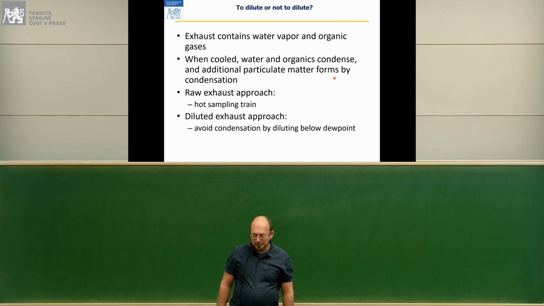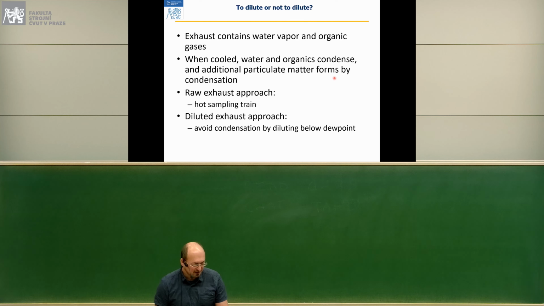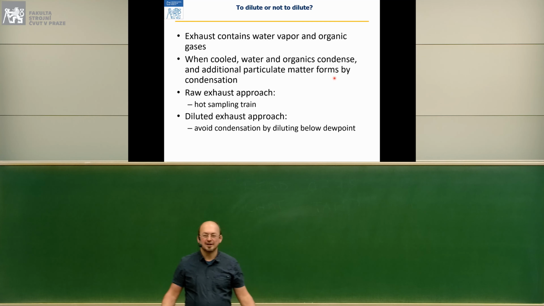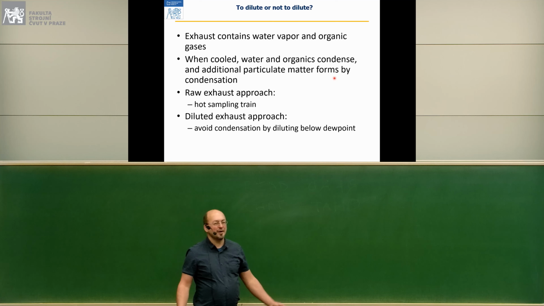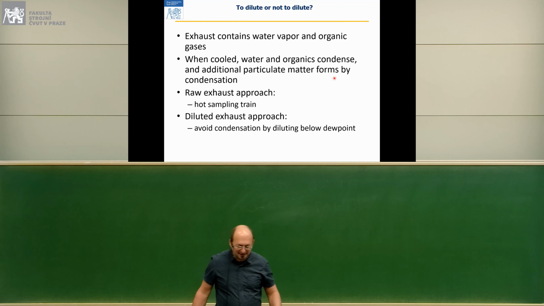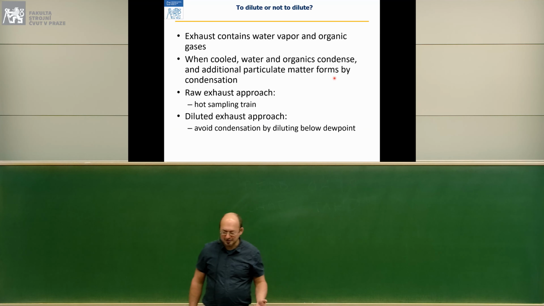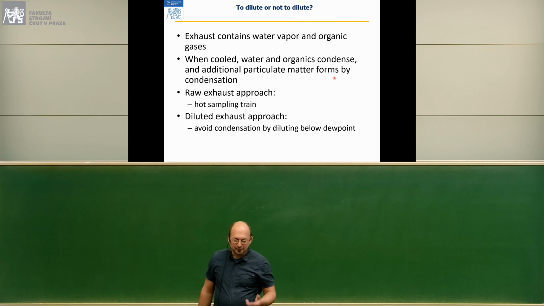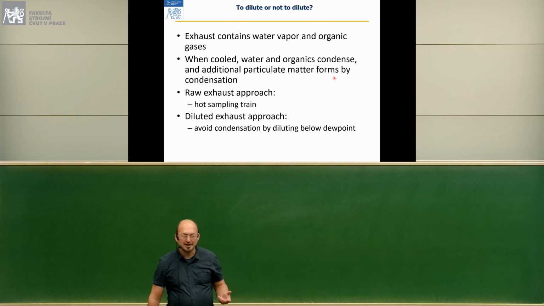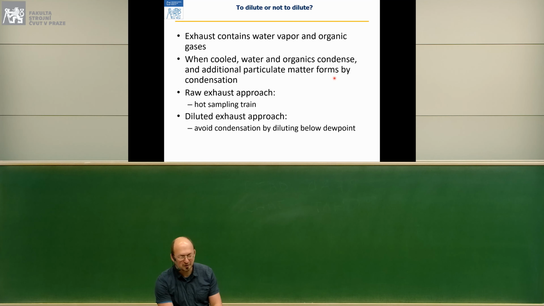There are other approaches where, for example, we keep the flow constant. How do we keep the flow constant? We add a variable amount of dilution air into the flow so that the sum of exhaust and dilution air is kept constant, and then we take out one of those two variables. So one approach is to dilute the exhaust for this purpose. You might want to consider diluting the exhaust for other purposes. One of them is you get water from the combustion.